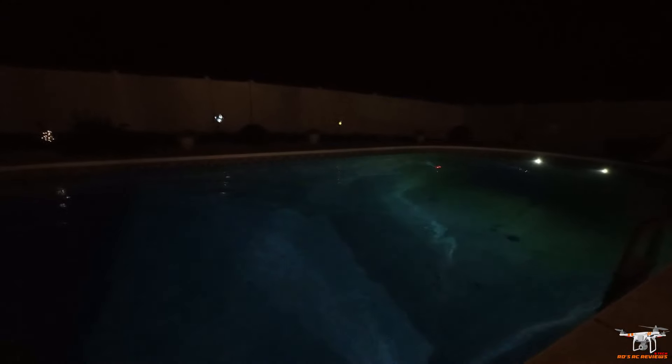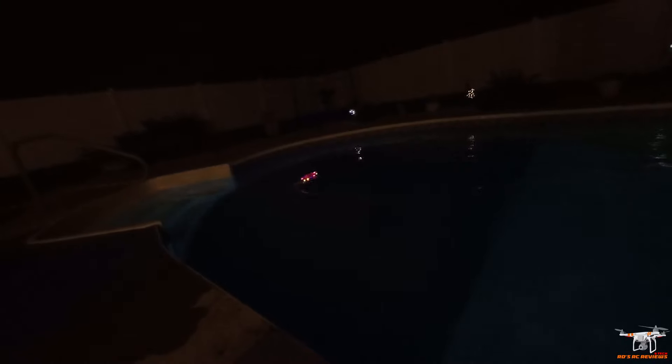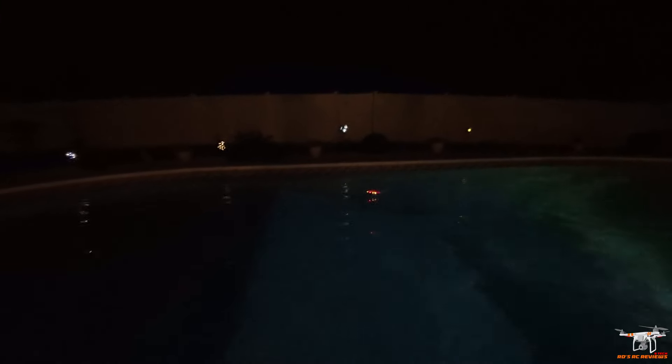So that does work. Let's do the long press for self-righting. And there it goes. It ran the motors a little longer because it doesn't know how long it'll take before it flips back. The instructions mention if it doesn't do it on the first try, repeat it a few times until it self-rights. Everything works as advertised. I was a little worried for a minute that the boat might capsize and then not work — but how would they even be able to test the feature if it couldn't run upside down?